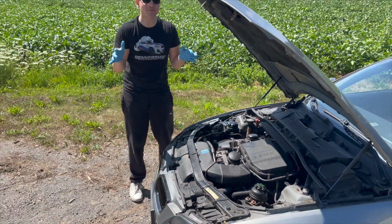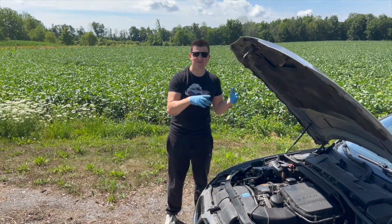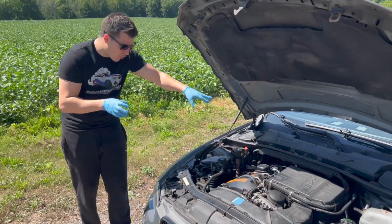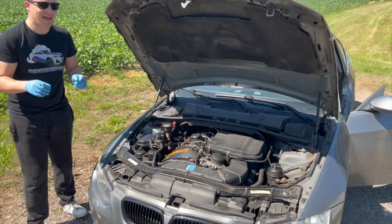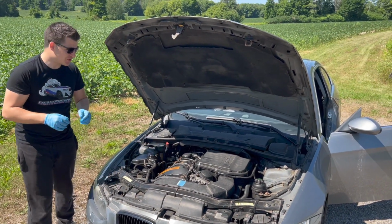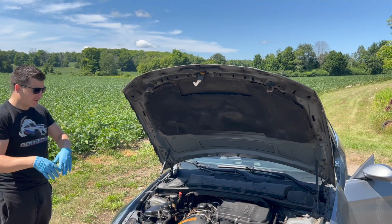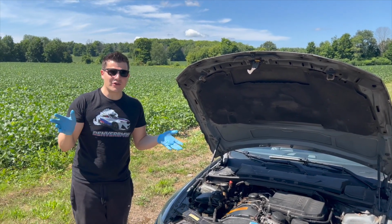So the engine bay is in pretty rough shape. There's a little bit of a ticking going on. Maybe that's the wastegates, I have no idea. There's a pool of oil in there. There's oil everywhere. The power steering looks like it's leaking. Now he did mention that there's an oil line leaking. Everything else he said was stock, like stock intake, stock intercooler, stock exhaust. Everything's pretty much stock except for the wheels.